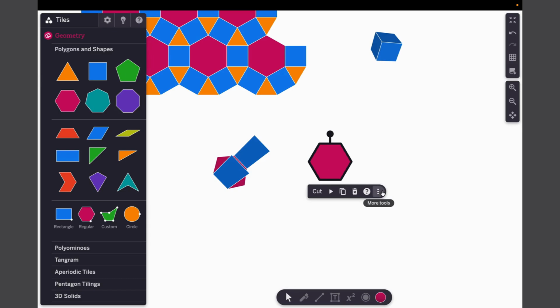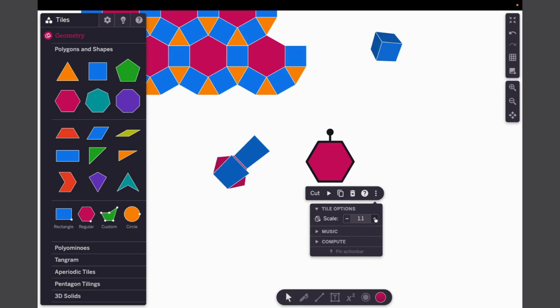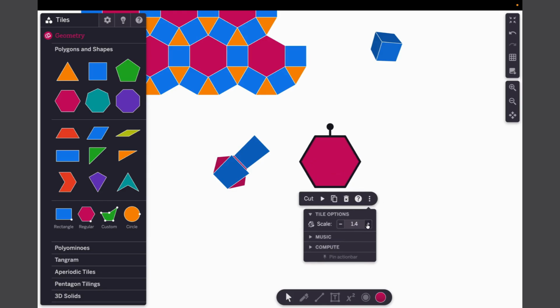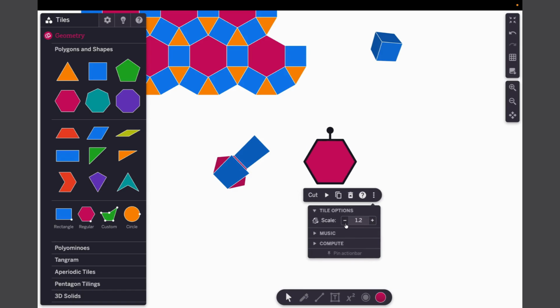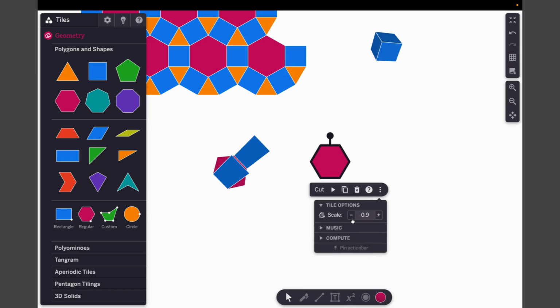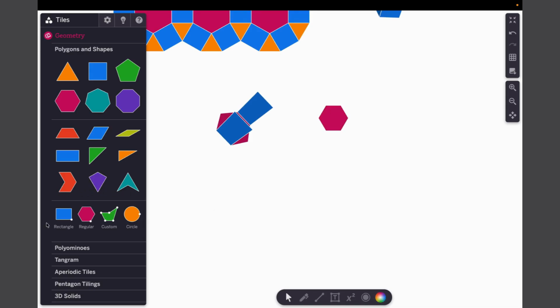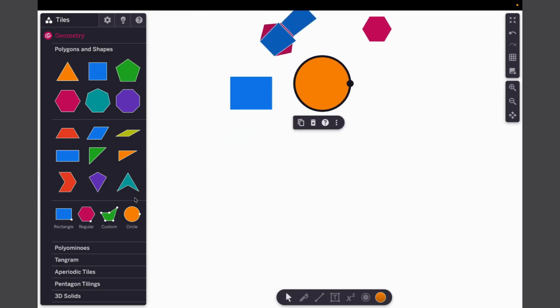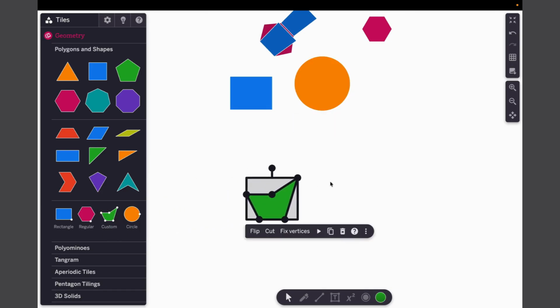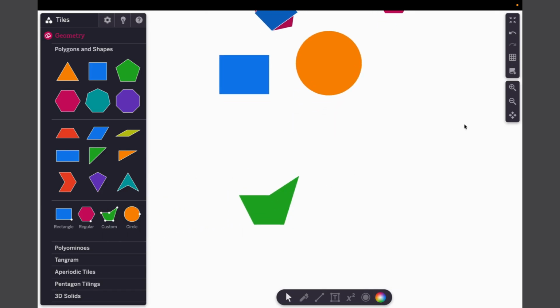All of these polygons are fixed in shape. This is a fixed shape hexagon, a regular hexagon. But in the More Tools menu, I can use this scale button to make it even bigger or smaller. So you can scale all of those polygons up and down as you like. The polygons in this category, their shape and size can be changed with this black circle. So we can make a circle of different sizes and so on.